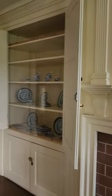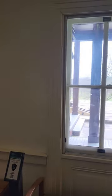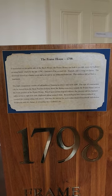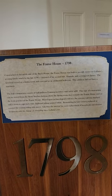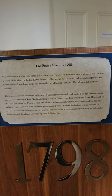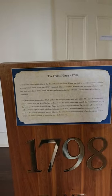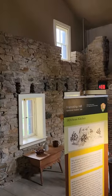The frame house. I know, I want to go into the pond before it does start to storm too. I just wanted to get a little tiny bit of this part here. It is definitely going to storm, so I don't know how much more we're going to be able to film the pond area, but we'll find out together. I'm just trying to give you a couple of things before this takes off. Because it's definitely going to storm. This is the oldest part of the house.